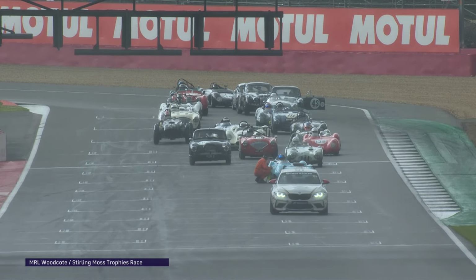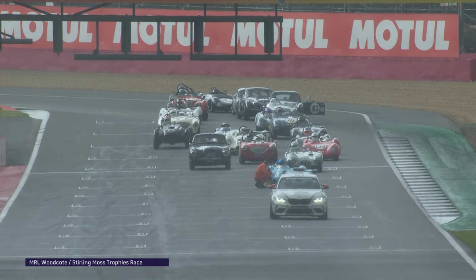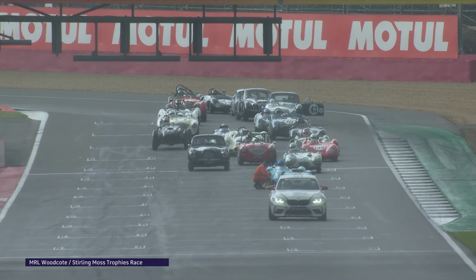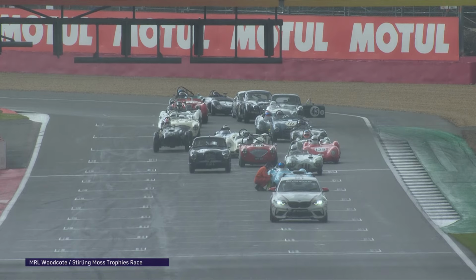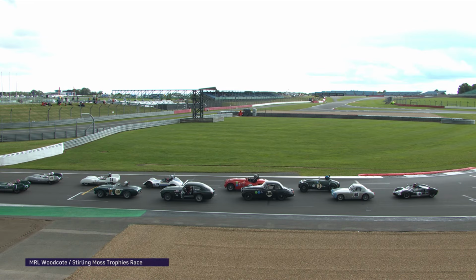This was a 50-minute race. The clock has stopped with 29 minutes remaining. All of the cars who needed to do driver changes, which is all of them, have had their pit stop. So that means that when we are ready to go racing, it'll be about 25 minutes of green flag racing, no driver changes, have at it, boys. So there we go, that's where we are at the moment.